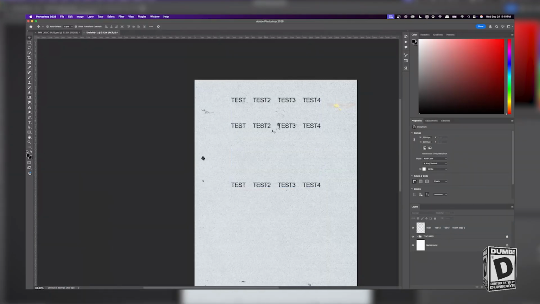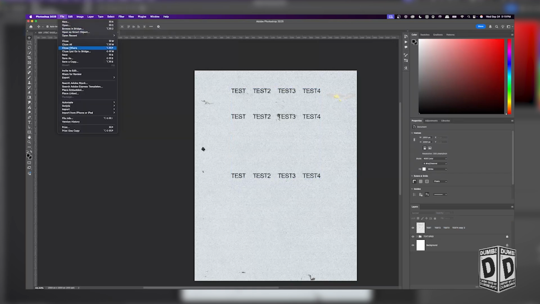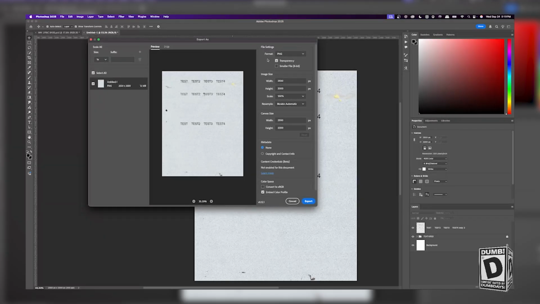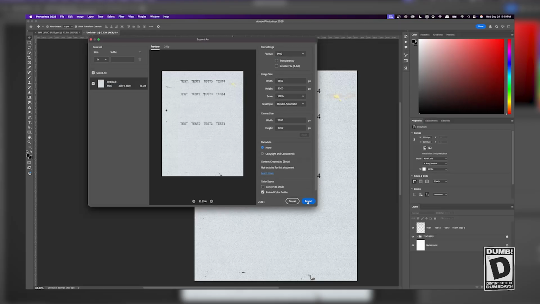Well, so now you have your first quote unquote scanned lyric sheet ready to go and ready to animate and cut up. So what we do from here is, like I said, just for the sake of keeping things clean and easing the workflow, I would fill this entire sheet with words I know I'm gonna have to use. But for now, this is good. So we're gonna save this whole image as a PNG. So let's go export as, and you're just gonna want to save it anywhere you want. You don't need transparency. Make sure it's on PNG so it's a good file. All the basic settings, and boom. So we're just gonna go and save this.